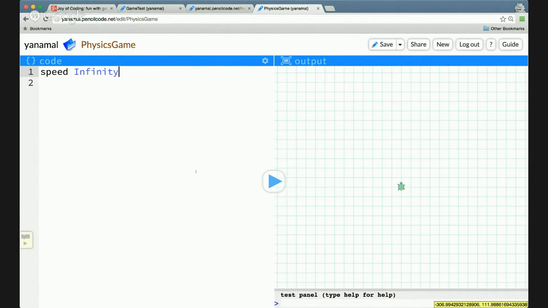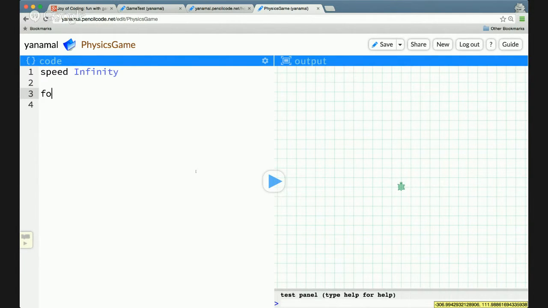Don't worry too much about why speed infinity, but the turtle moving around slowly at finite speed is not compatible with basically any sort of interactive thing you want to do, because its speed is independent of computer logic speed. So yes, speed infinity is good for games.